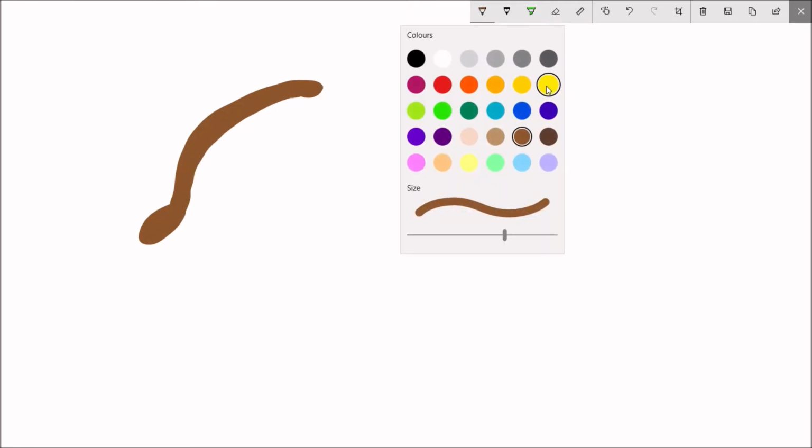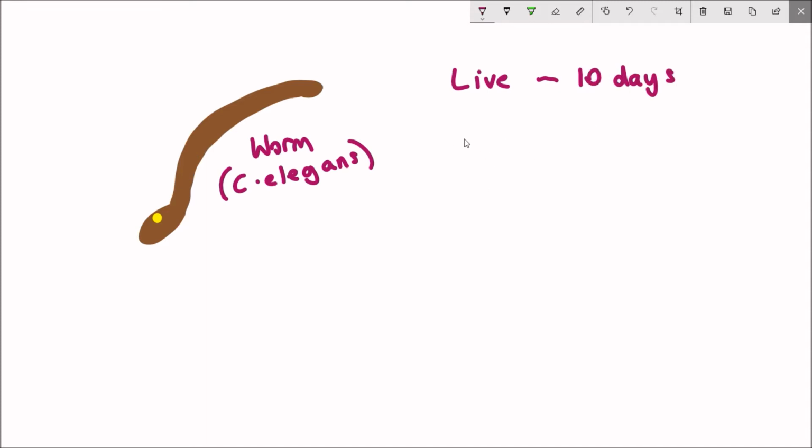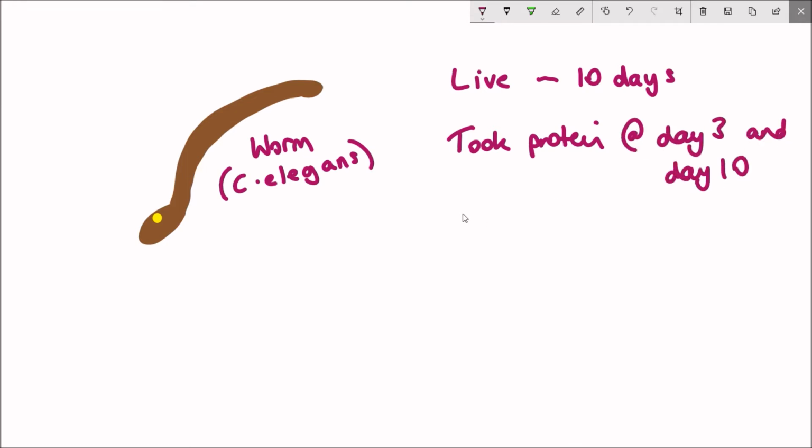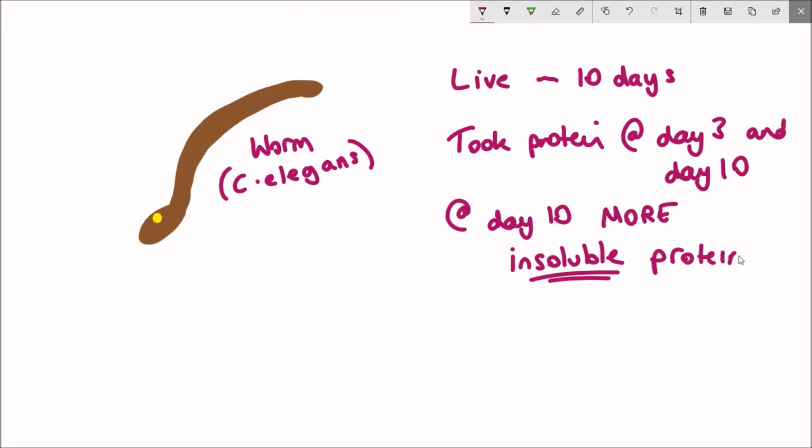Evidence for the support of loss of proteostasis in aging has also come from another really famous model organism, the worm, or C. elegans to be more precise. A study was conducted whereby they took all the protein from either a young or an old C. elegans, and what they saw was that there was an increased insoluble proportion of protein at the later stage of their life, and insoluble protein arises through aggregation. Hence, protein aggregation seems to be correlating, whether or not it's causing, but at least correlating with the aging phenotype.